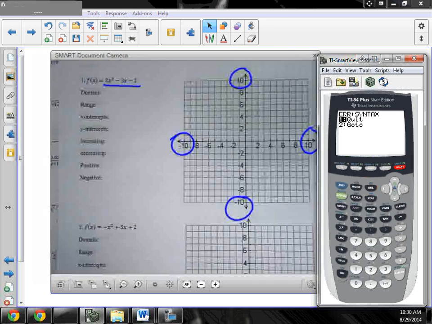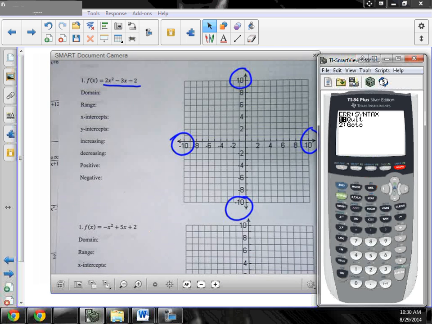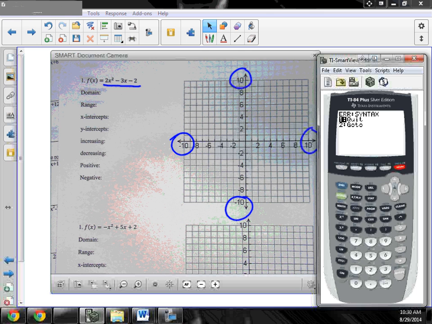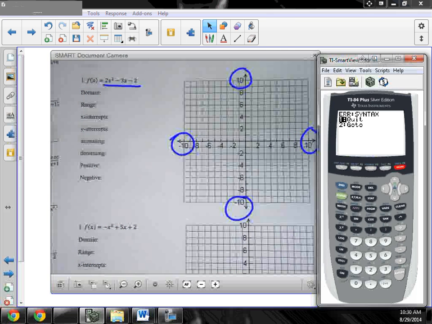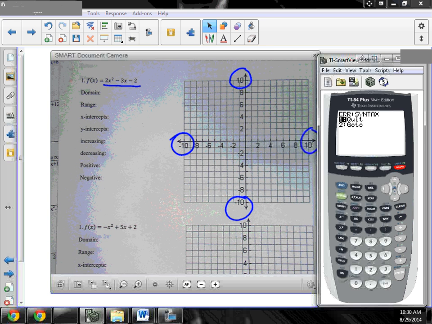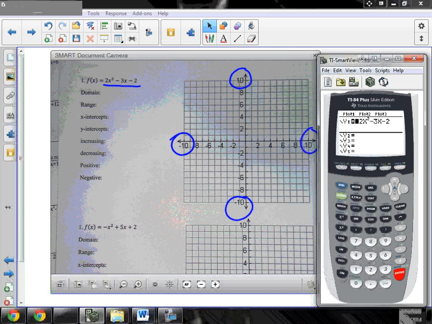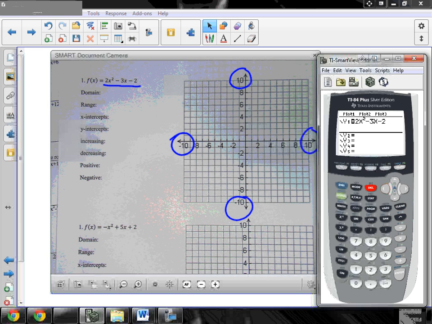Let's say I type something in and I get a syntax error. Syntax is just the order that the symbols and the numbers are placed, and it's saying I used a symbol or a number in a place that didn't make any sense. So whenever you see this, click Go To, and it will show you right where the problem is. So hit Enter, and it says that that symbol is wrong. What's wrong with that? It's a subtraction instead of a negative. So if I change it to a negative, it would work. But actually, this graph doesn't have a negative, so I'll just delete it. I'll push graph.